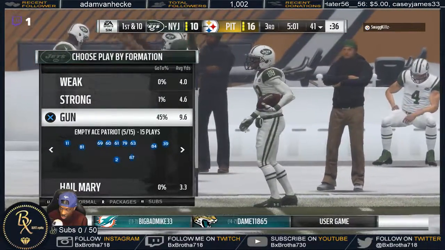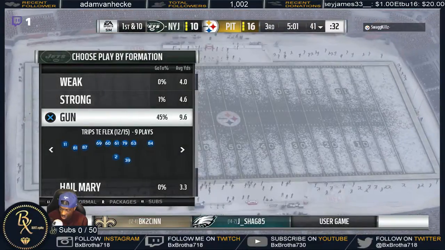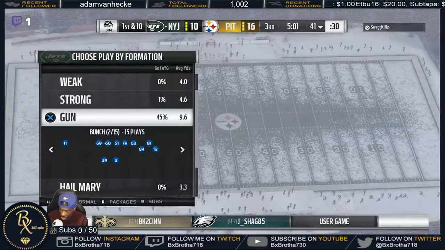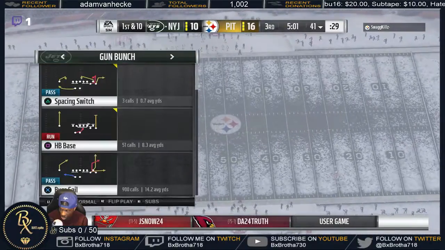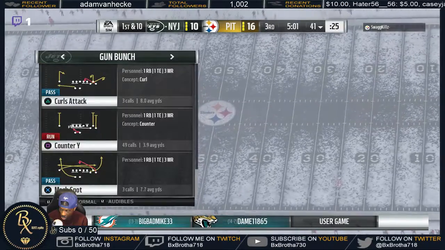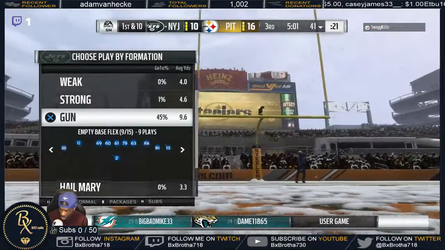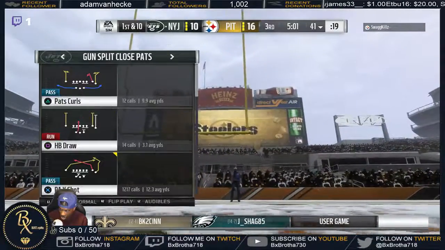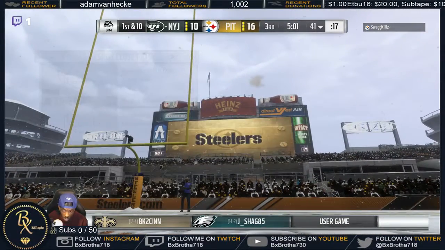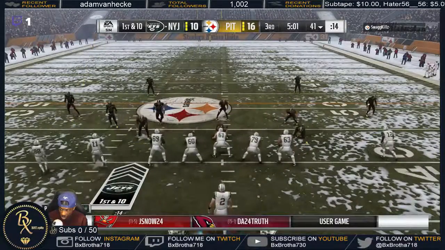49 yards on the punt. Couple that with a loss on the return. And the Jets will take over 1st and 10. So good starting field position for him here as they come up 1st and 10.